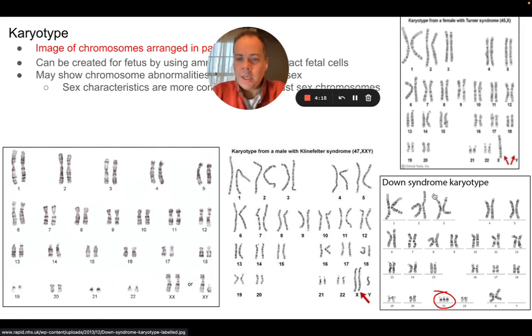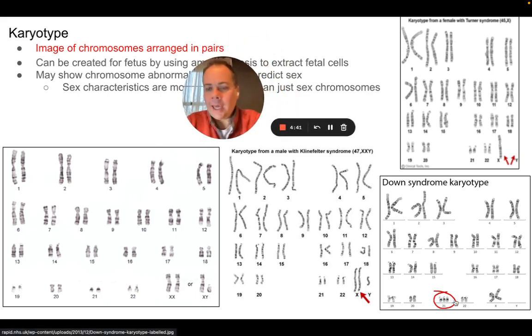Here we can see something. So this karyotype in the lower right-hand corner shows a person. Again, we can see the chromosome set up, but we notice something's a little bit different. We notice that there's actually three of this 21st chromosome. That's an abnormality. This is called trisomy 21. There's three 21st chromosomes. And having an extra chromosome presents some difficulties for a person that has that extra chromosome. We call the set of characteristics that are present when a person has an extra 21st chromosome Down syndrome.